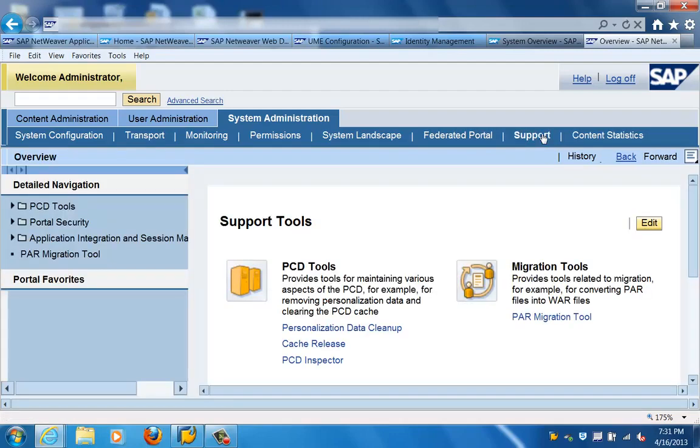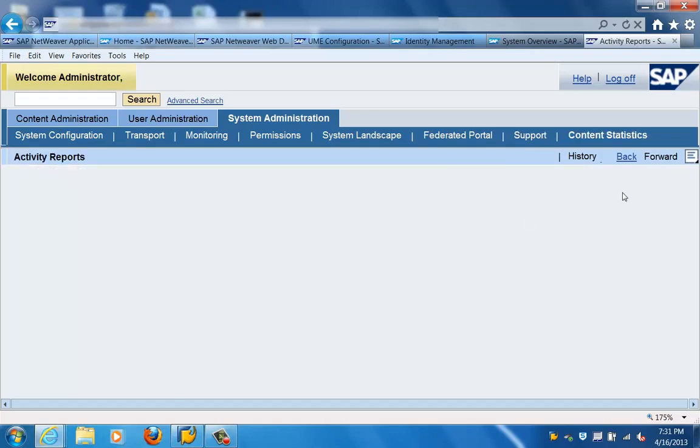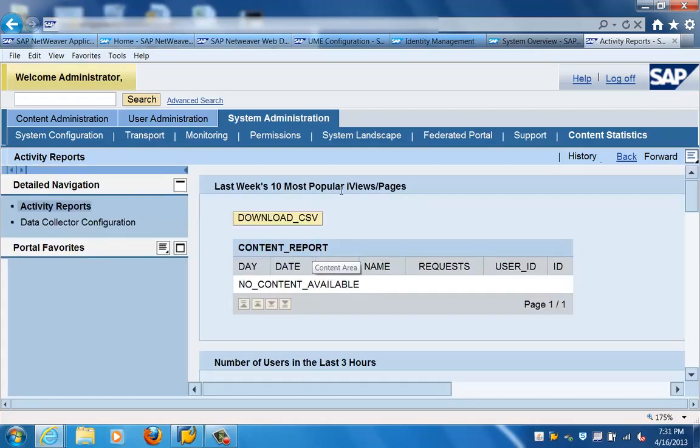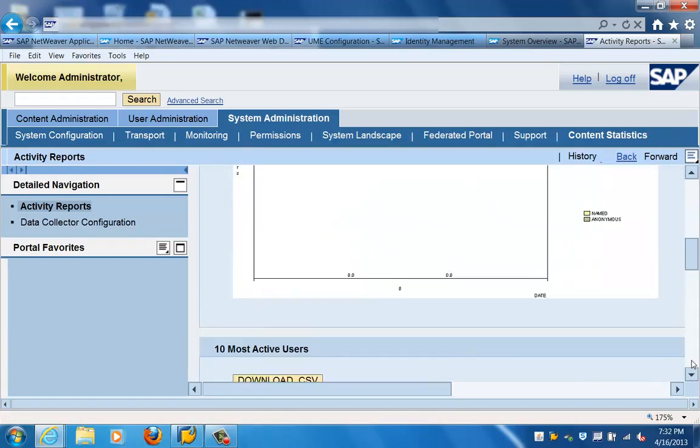You have tools like migration tools and PCD tools, and then the next tab is the content statistics. In the content statistics you are seeing the activity report. Here there is a data collector where configuration can be done. You can download the data and review the pages, who is accessing what type of report, and all that information.